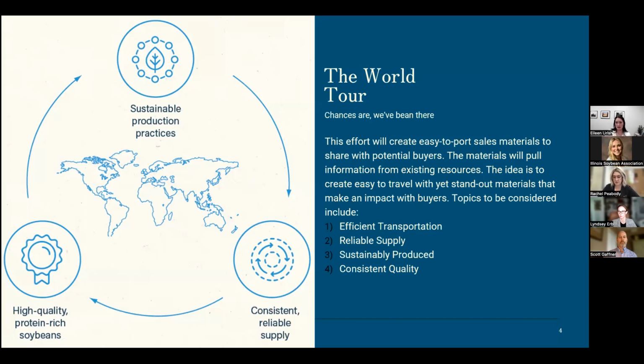We really wanted to make something that was digestible for our exporters and anyone that was traveling to the United States for on-farm visits. And we actually created an in-person physical resource that we will share with that audience. And four of our main points that we like to communicate in trade and exports here at Illinois Soy is efficiency, reliability, sustainability, and consistency. All four things that the state of Illinois is unique in having.